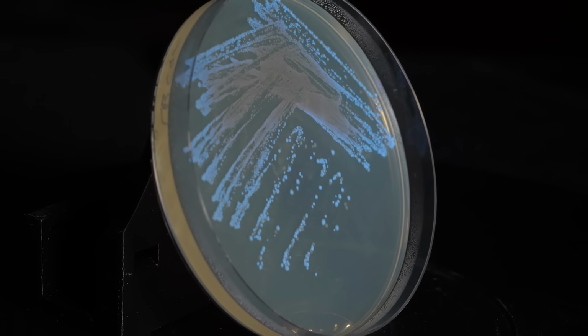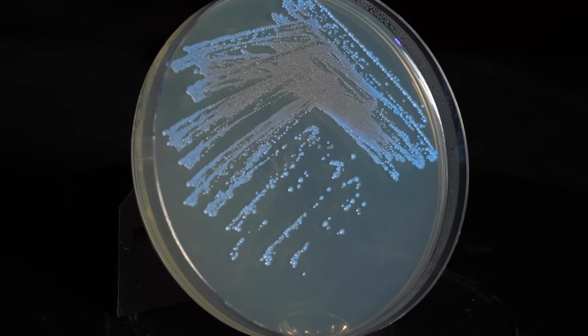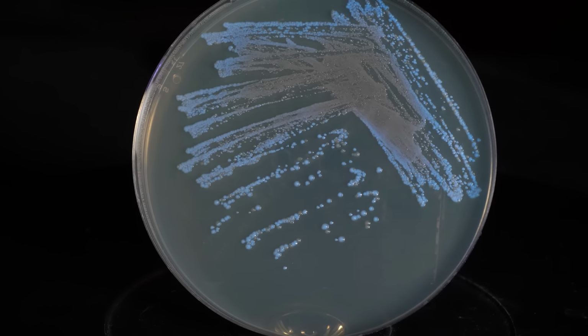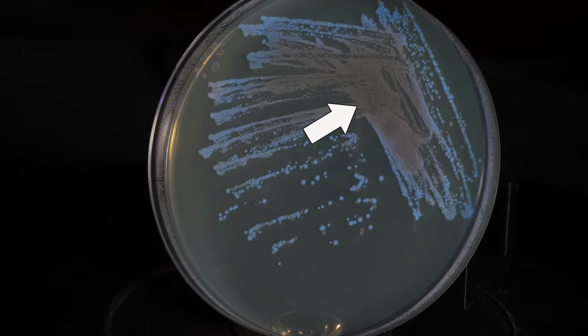In a similar vein, I have one fluorescent protein that behaves like a timer, and over the course of about 24 hours, it shifts its fluorescence from blue to red. Here you can see different cells seem to be glowing different colors, and you can see that the red ones are much older than the blue ones.